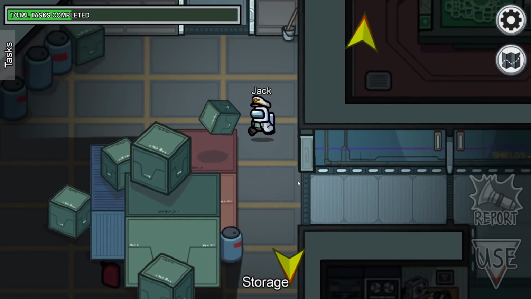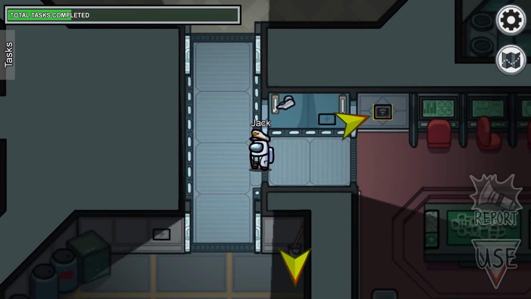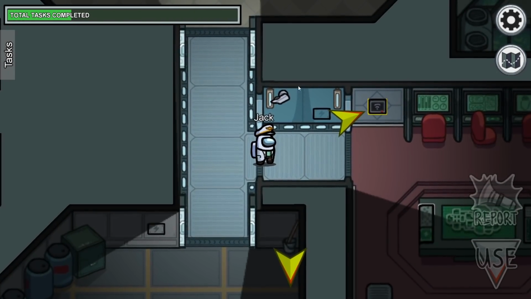Heading over, we'll skip storage till I get back down to it. Let me talk about admin first. Naturally, you have a camera here. This connects up storage, cafeteria to admin. This is a nice one to watch.